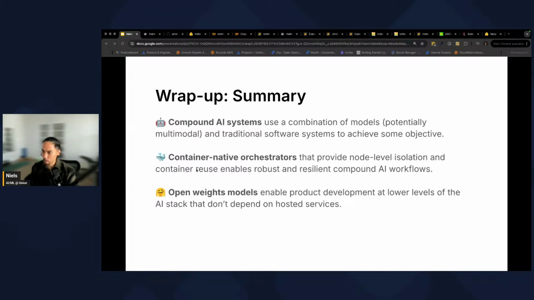And finally, just a call out to open weights models. It's great to have these available so that you can build these kinds of systems yourself without relying on an API provider or the model. Of course, you can use API providers. That does simplify things a lot. But if you're in an organization or a company that has certain requirements, be they for privacy or model governance reasons, open weights models are a nice way to implement these systems.